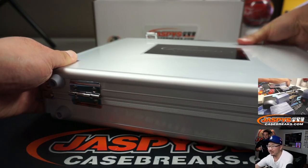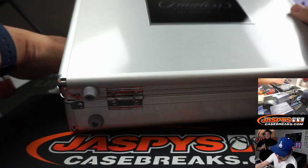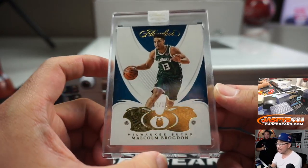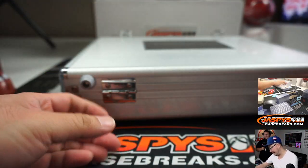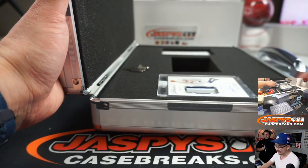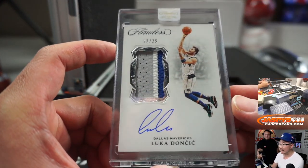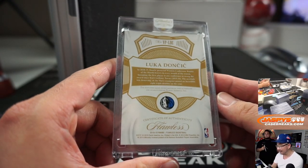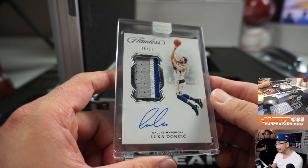Should we let Instagram peek first? I knew there was going to be something like that — there had to be. We got Malcolm Brogdon, Double Diamond, 7 out of 10. I should have bought this piece. I knew there had to be something good. Of course, it's Luka Doncic — 25 out of 25, three-color patch, on-card auto. Remember, this is 2018-2019 Luka Doncic. A couple thousand right there, easily.